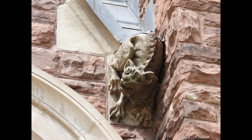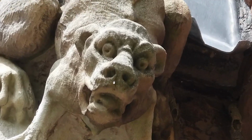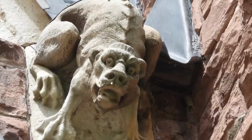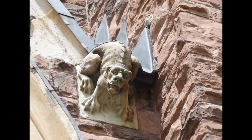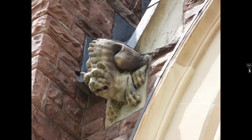This one's a little creepier looking here. His hair standing up his spine, whatever is going on here. It's very odd for a church and not the most welcoming presence. This one looks like it just saw a priest doing something quite inappropriate there. We'll leave it at that with that one. He is spooked. He has seen some things, and my God, what these walls must have seen and must have known from the old world, the new world, everything that has happened. It'd be amazing to hear what these walls have had to say.